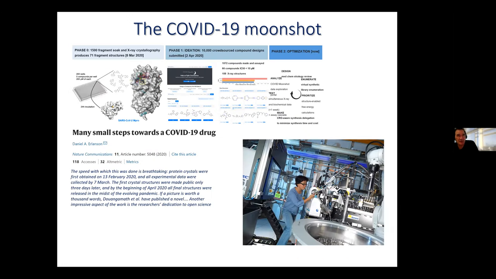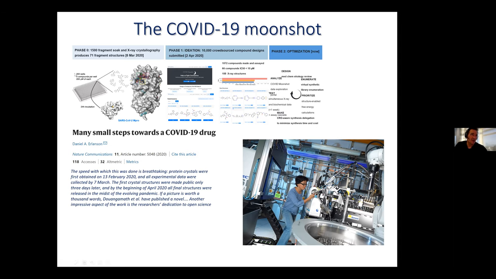And of course, as you might expect, this was used most recently in the search for new ways of targeting relevant parts of the virus responsible for COVID-19. So back in January of this year, the first structural measurements were made in Shanghai, the Shanghai synchrotron. The virus was isolated, and its three-dimensional structure was measured in detail at the Shanghai synchrotron. That then closed for routine work, and because we have strong links with key groups in China, that structural biological work transferred to Diamond, where we performed the measurement of the elements of the virus, such as the spike protein, in greater detail. But what we also started to do, and of course other synchrotrons started this at about the same time too, is to then trial libraries of potential fragments of new drug molecules.